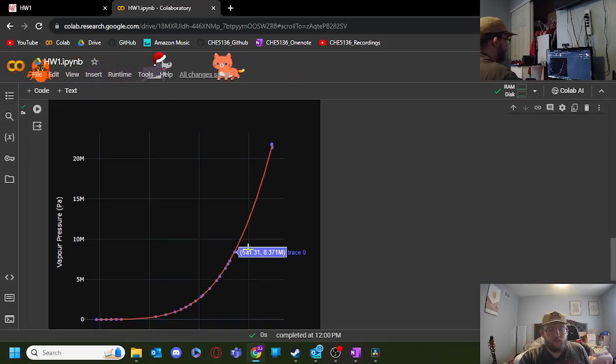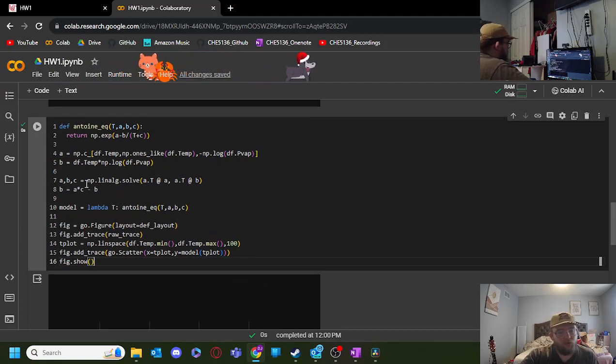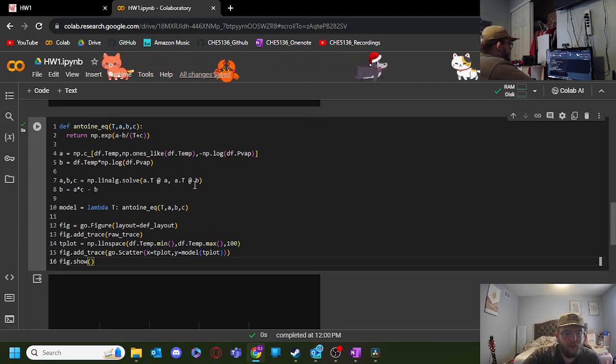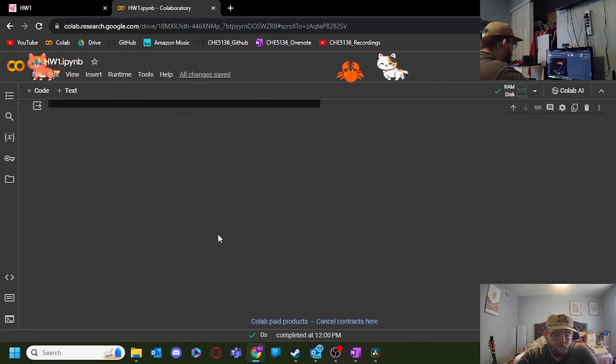So with our results up here using linalg.solve, you can see the curve is fitted quite nicely.